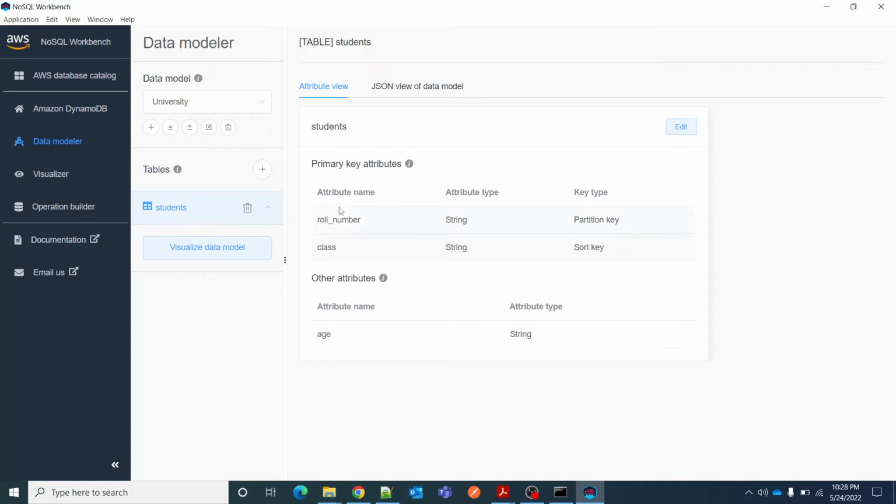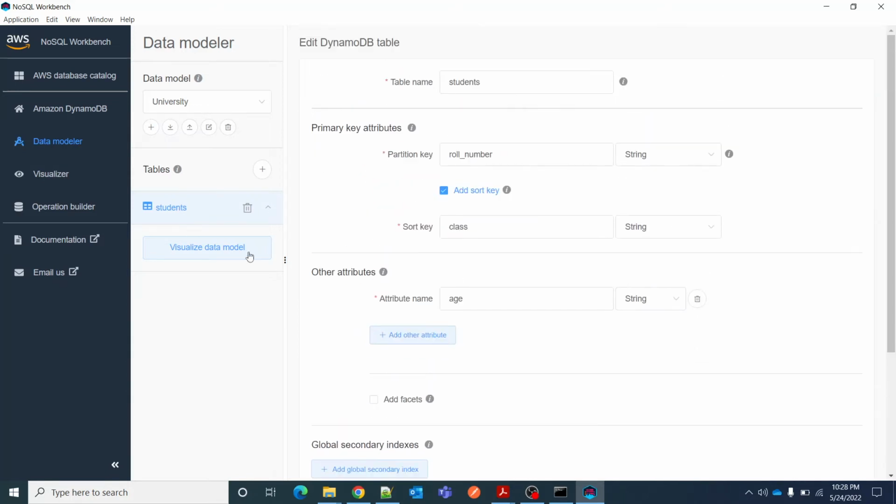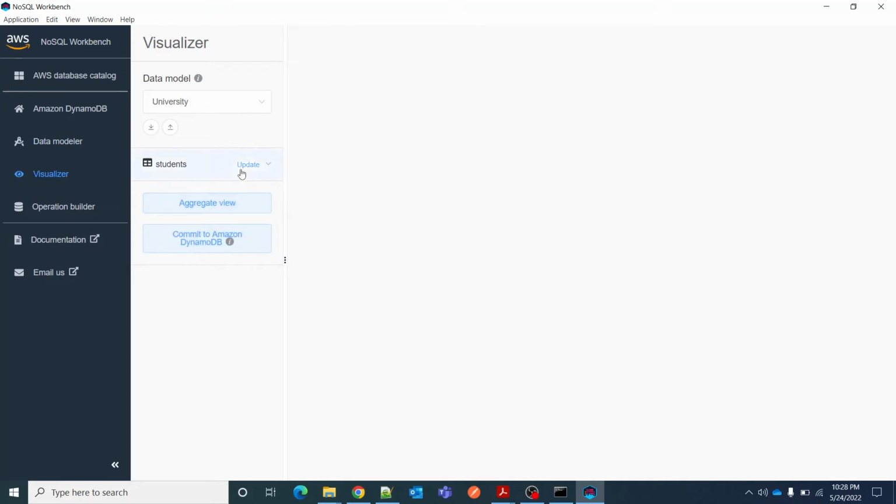Now what we can do is visualize this data model. On the right hand side, it is showing me the table name, attributes. I can edit it from here, right? I can visualize it from here, and if I click here, right now you won't be able to see any value here. If I click on update, we will get an option: add data, edit data, import CSV file.